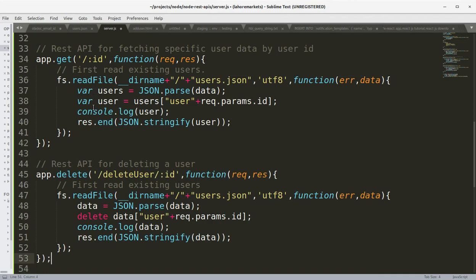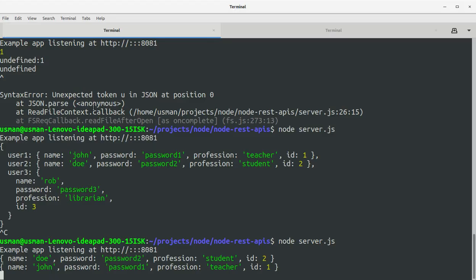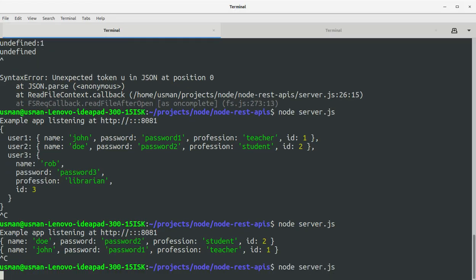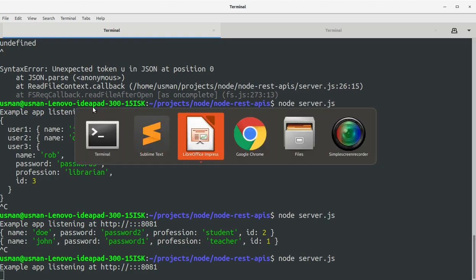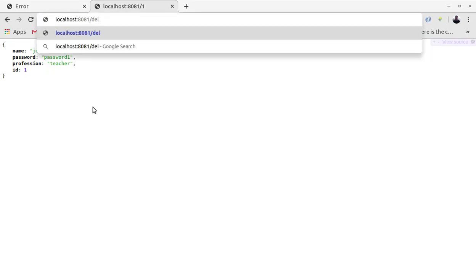That's it for this endpoint. Let's save this file, shut down the server, let's run the server again, and let's hit the delete user API, and I'm going to delete the user 2 by passing its ID. It says cannot get delete user 2.